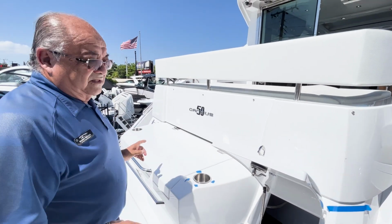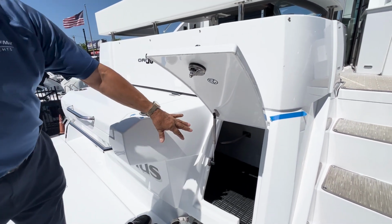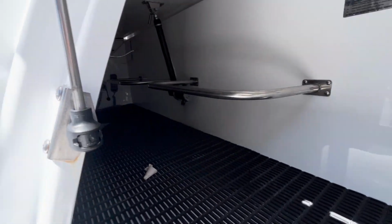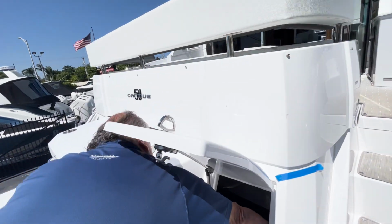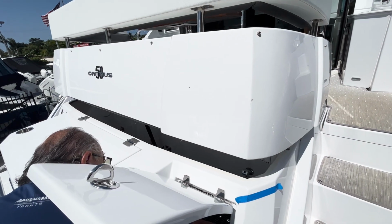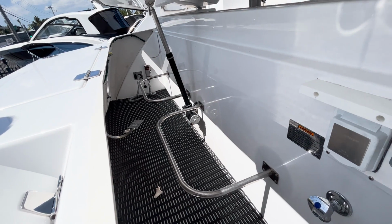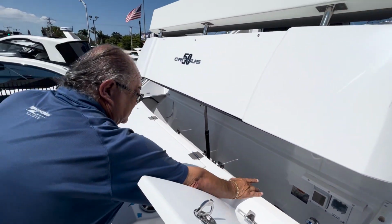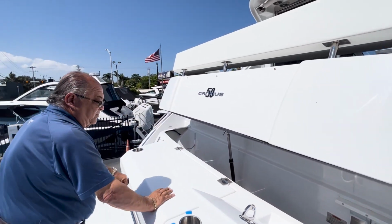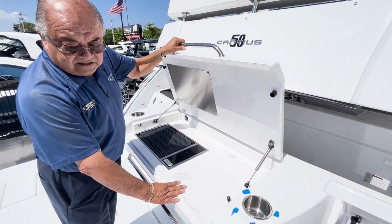And what is amazing on this boat is the amount of storage and things that you're going to need to secure the boat when you get to a marina. Notice this storage compartment. It's very large, plenty of room for fenders and lines. And there is an actuator there. And you can see how this hatch goes up. And it's going to give you access to the main breakers and a lot of storage. Also notice the ceiling. This is, by the way, Corian, very easy to upkeep.